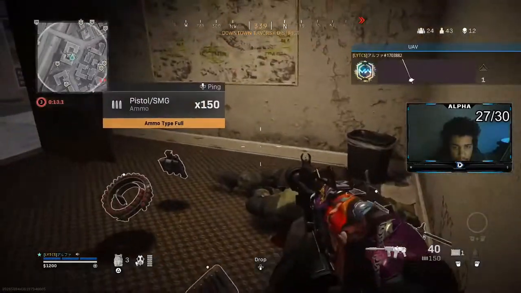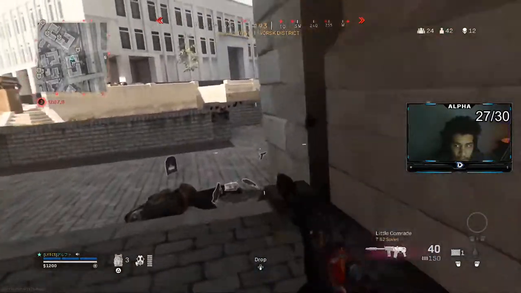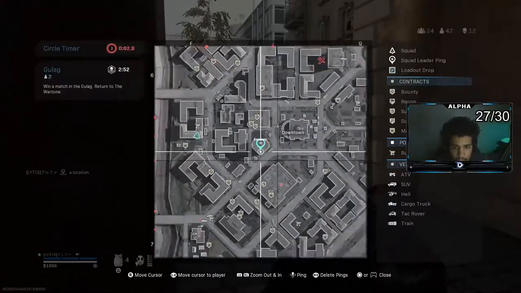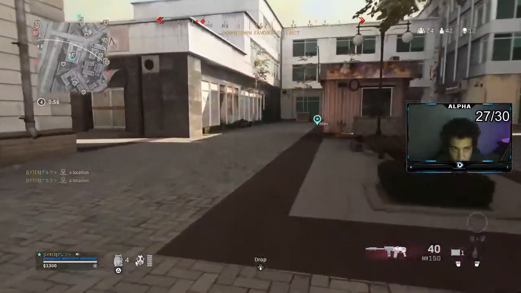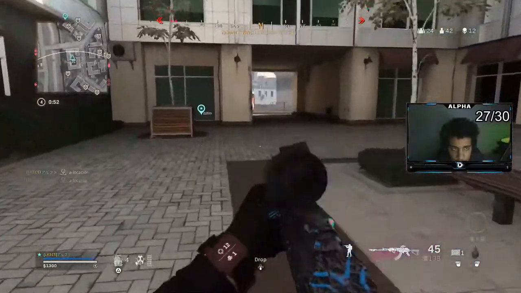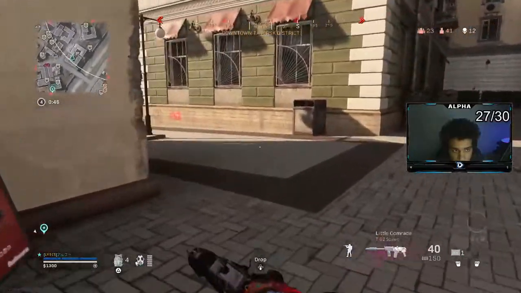God dang it, bro. I would have been mad if I were to die, bro. All right, team up top of here. Really no need to push them. Team right here, they got a car. All right, let's full send them then.